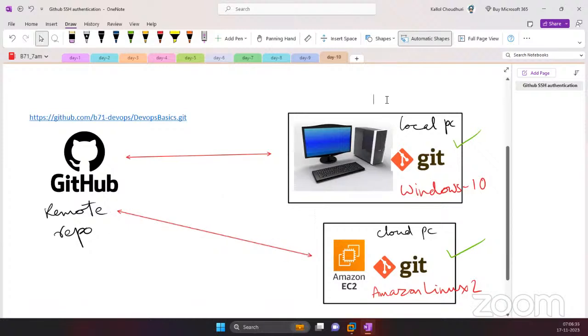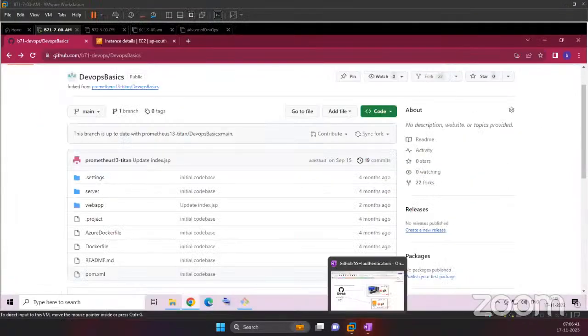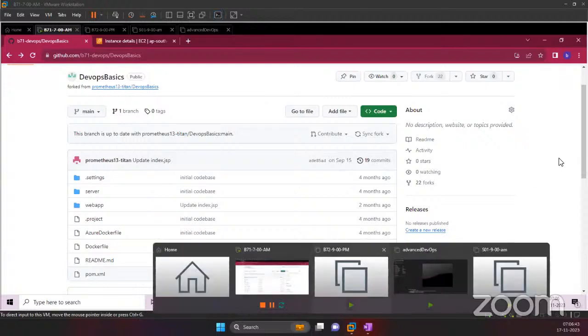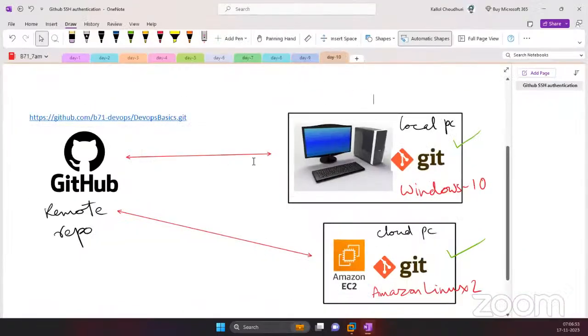Now you can ask me, when we did the clone, why were we not stopped? Because one-way transmission happened, right? We downloaded data from GitHub. Why was there no authentication involved there?